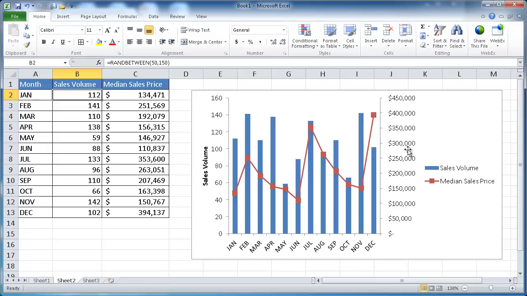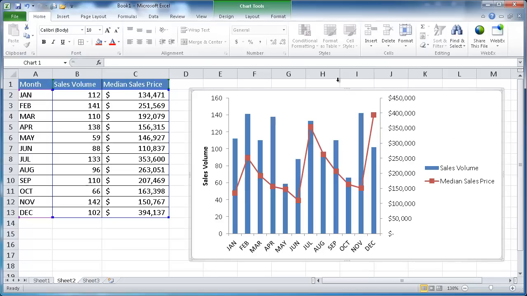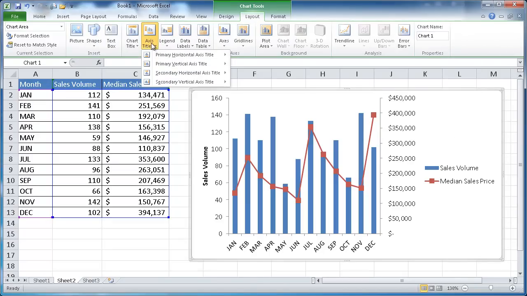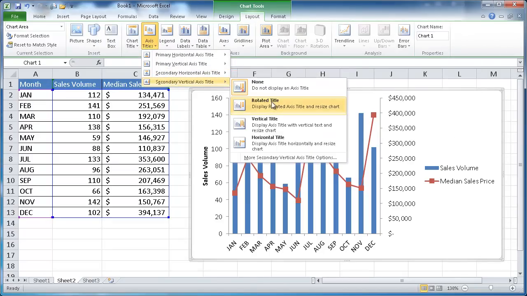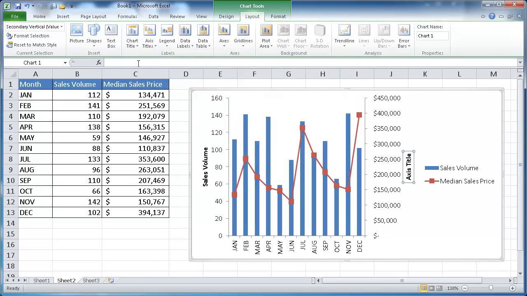I'm going to do the same here. In clicking the chart, see I don't have the context menu. Click in the chart and now I have the chart tools context menu, and go to layout, axis title, secondary vertical, and I'm going to have it equal median sales price. Reference that particular cell. Press enter. And you can see it's done it there. And now the rest of it is just formatting.